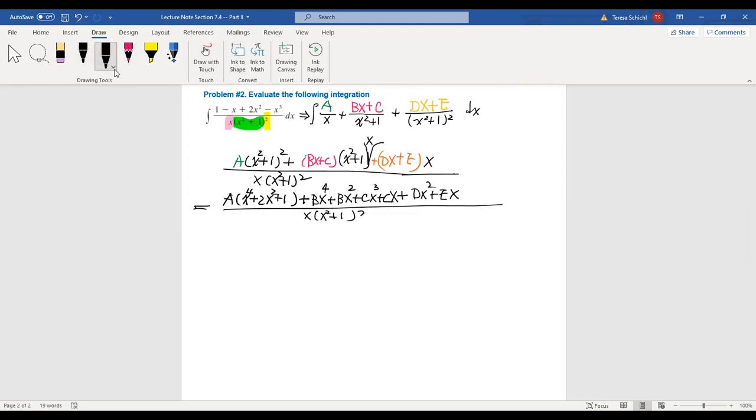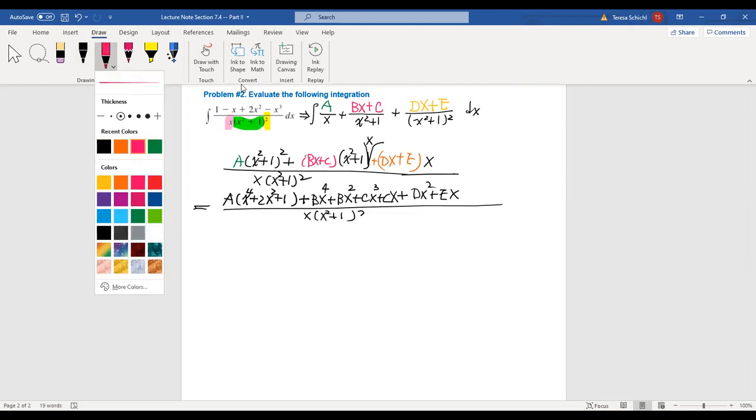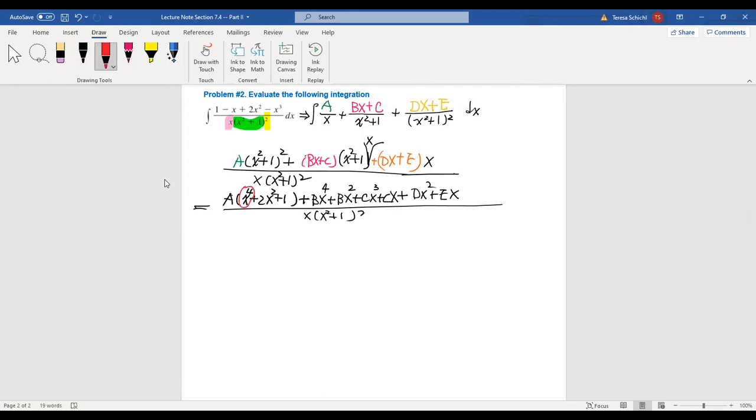All right, so now first I combine the x to the fourths. This item is x to the fourth, this item is x to the fourth. So my first equation, because I have 5 variables, I really need 5 equations, right? So this one is equal to 0 because I don't have x to the fourth in here, right?